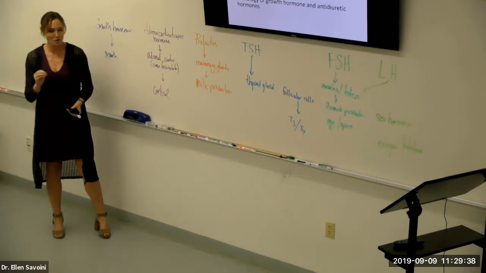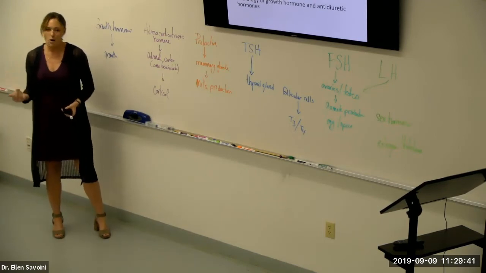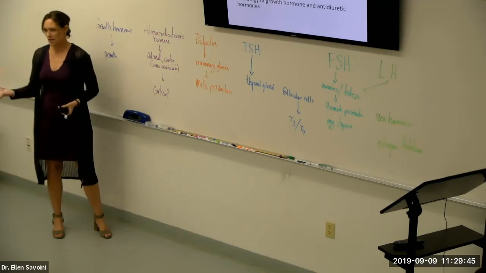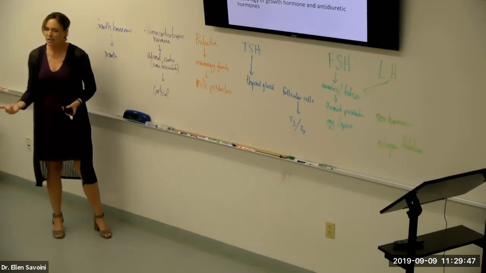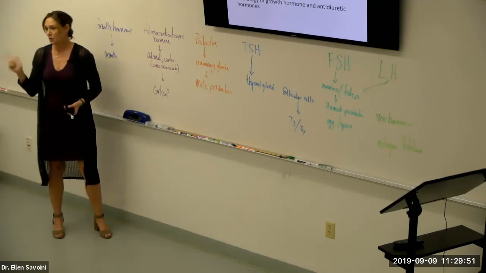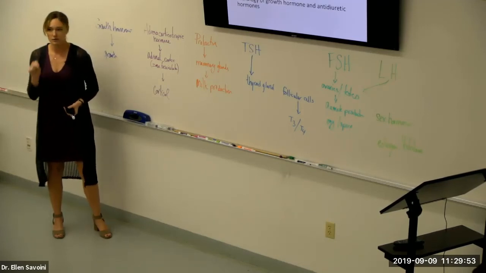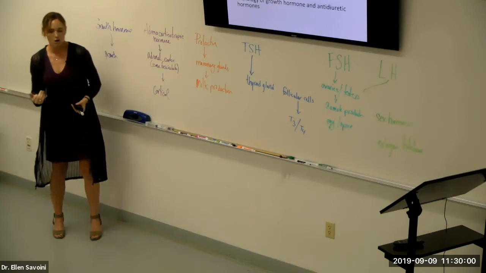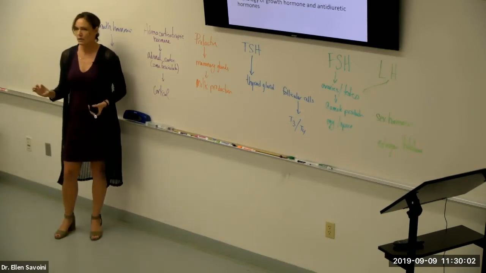Kids with growth plates that are still present, what would be the effect of a hypersecretion of growth hormone? Giantism. What would be the effect of an inadequate secretion of growth hormone? Pituitary dwarfism. But yes, it'll be dwarfism, but you have to classify it as pituitary. Otherwise, there are a number of other types of dwarfism that are more chromosomally related.